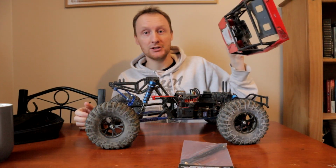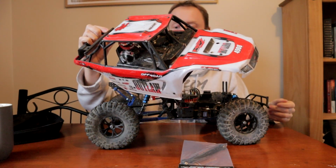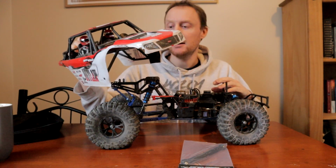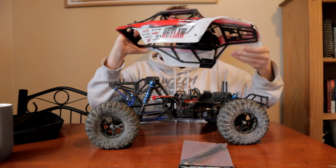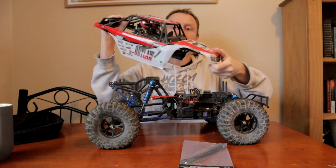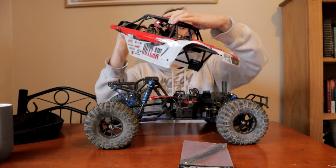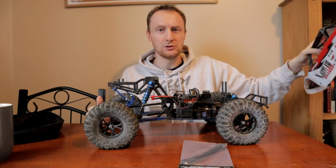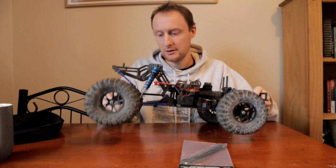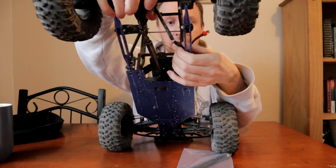I do have another body shell. This one is rather scabby. The person at the factory put several stickers on upside down because they paid lots of attention. I have a clear body shell. I'm going to spray paint myself. So, yeah. But, of course, Steve and Steve are definitely coming along into the new shell. I don't think there's a new Steve and Steve in the new one, but anyway. So there you go. What was that? Anyway, it's broken.